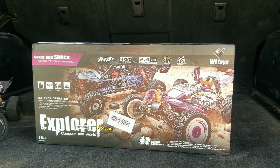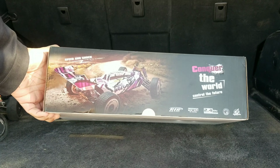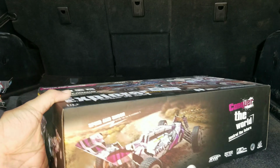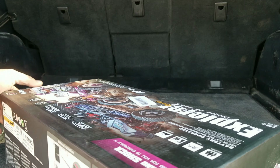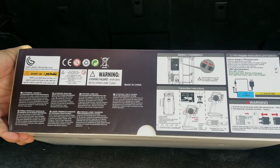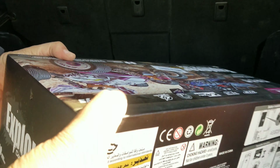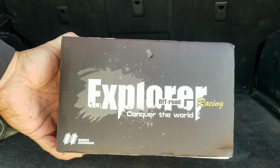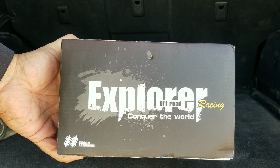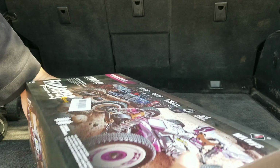All right, so let's get this guy out of his box right here. Now if you guys want to see any info on the box, nothing on the bottom, just right there. The two models they have right there. Some instructions and stuff back here. And that one just says, Explorer Off-Road Racing, Conquer the World. Let's open this bad boy up.